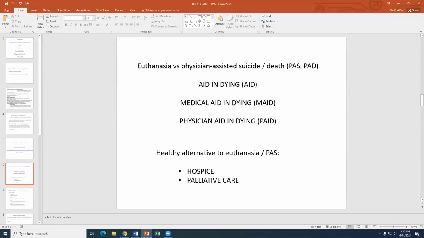Whereas physician-assisted suicide, okay, so the noun is suicide, and physician-assisted is the adjective, right? It's the qualifier. This is a suicide, so it's the patient killing herself or himself. But because the patient cannot self-prescribe the lethal dosage, the patient needs the healthcare professional, typically the physician, the doctor, to prescribe the lethal dosage. Follow? Because the typical patient is not necessarily a doctor and cannot self-prescribe.